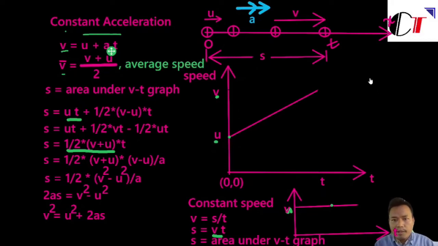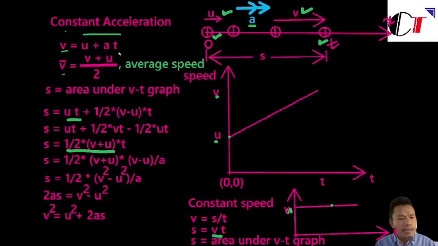If you look at the particle motion diagram, we have the particle at time t equals 0 at the origin here, and the initial velocity at t equals 0 is u. Then the object accelerates with constant acceleration a, and because it is accelerating, the direction of the velocity and the direction of acceleration are the same. And of course at time t you have the speed v, and you have the equation linking the speed at time t, which is just equal to the initial speed plus a times t, right?